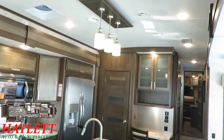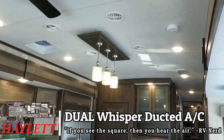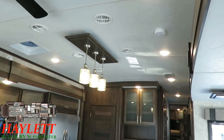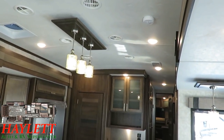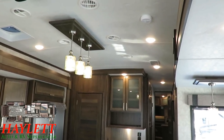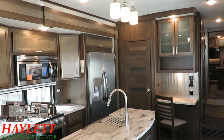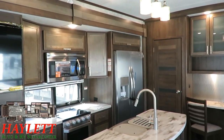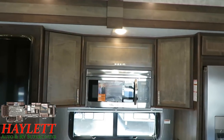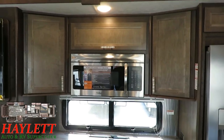Above us here in the kitchen, I want to point out the whisper ducted air — dual whisper ducted AC covering the bedroom and living room. Whether you're watching TV or up in your master suite — which is one of the sexiest applications of a master suite I've ever seen, it's straight RV nerd sexy — starting here in the kitchen, I love the angle work done on these cabinets on both sides and that big residential-size microwave.